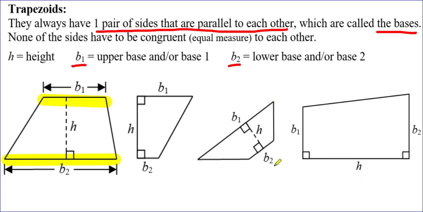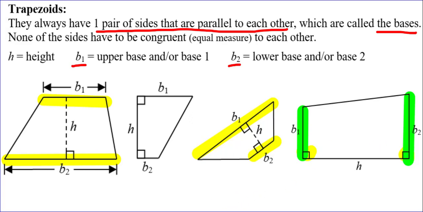It's not always going to be at the top and bottom. As you can see on the example over here, this third drawing, well, actually, I guess that one is on the top and bottom, but kind of diagonal. But this last example, notice the parallel sides are on the left and right side. The height then would be this bottom side because it meets the bases at a right angle. Actually, at right angle at both spots.